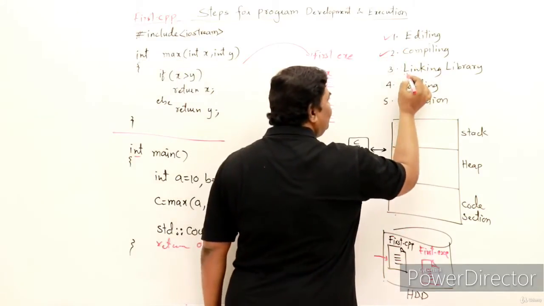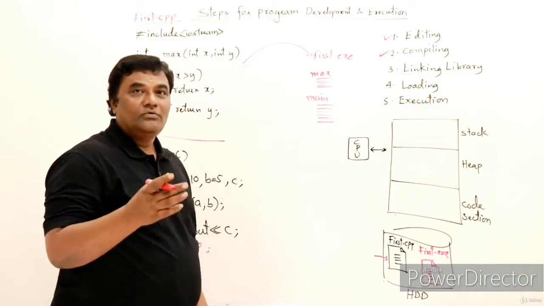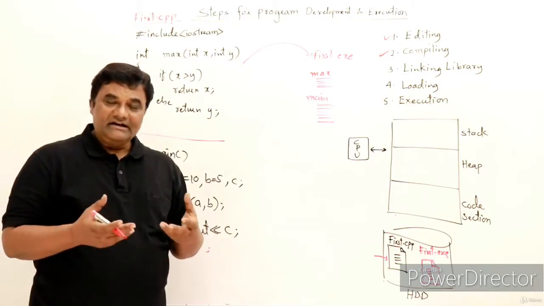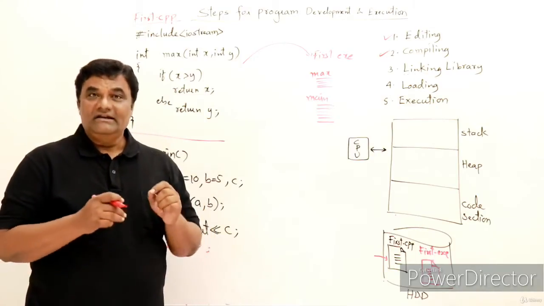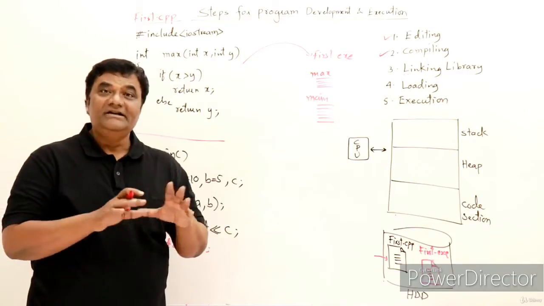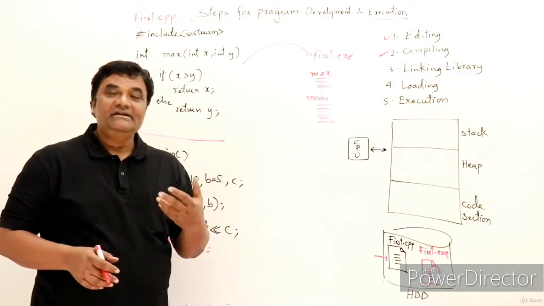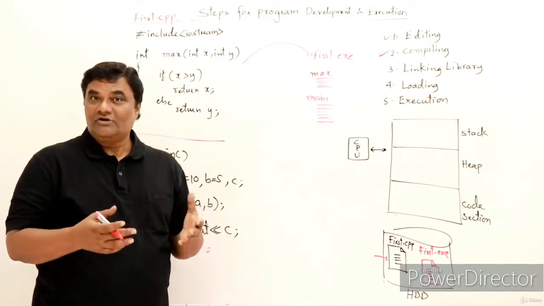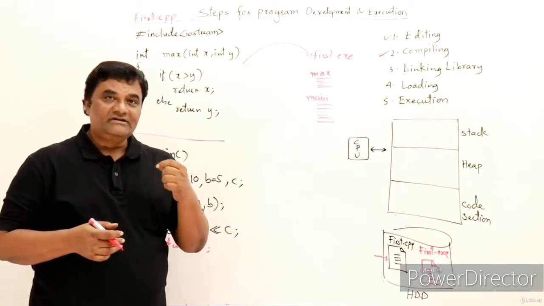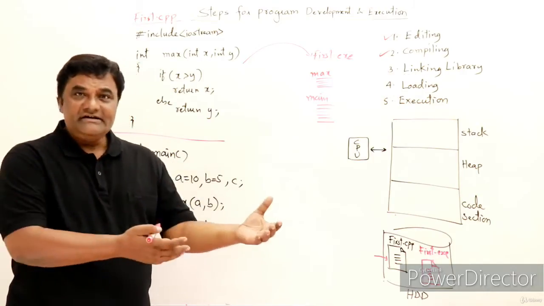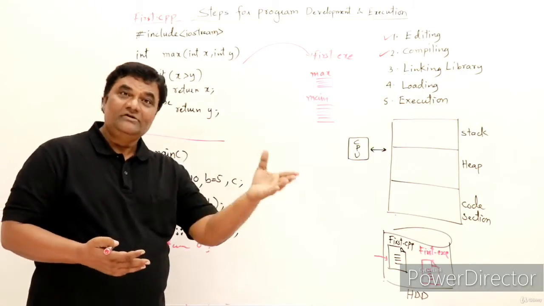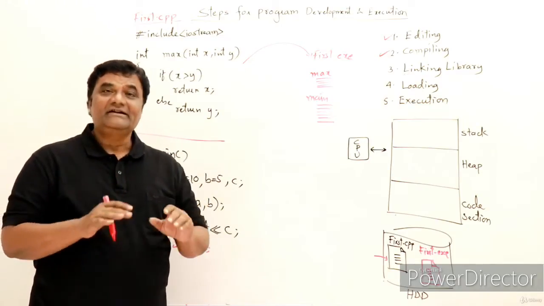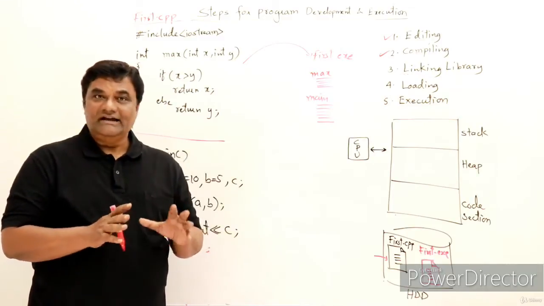Now next thing, this is during compilation, along with the compilation only. Now we'll pick up this linking of library. What is this? See, for writing the programs, we need a lot of things that are actually available inside the language. So language provides some built-in code, ready-made code that makes it easy for us to write the programs. If that ready-made code is not there, then we have to do a lot of work for even doing a smaller task. Like reading something from the keyboard or printing something on the monitor, right? Saving something in a file. Mathematical operations like cos theta, sin theta, log, calculating these things.